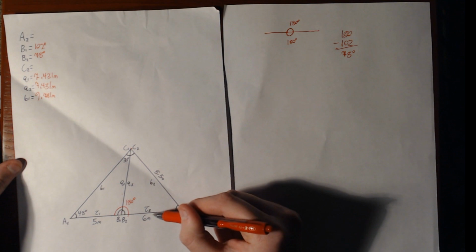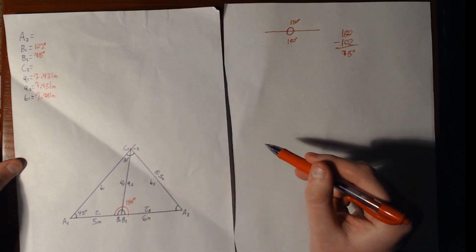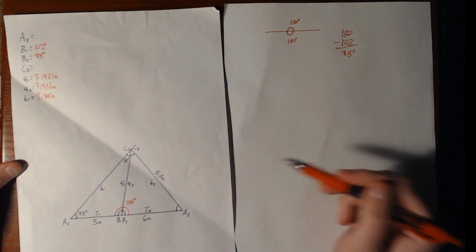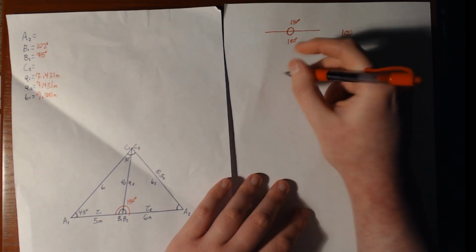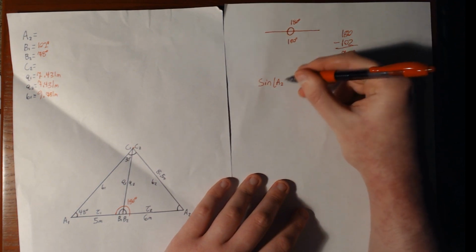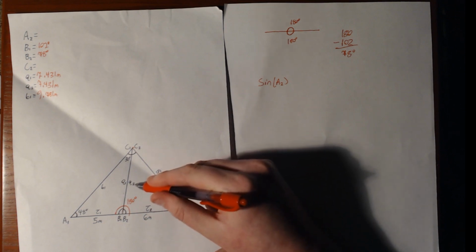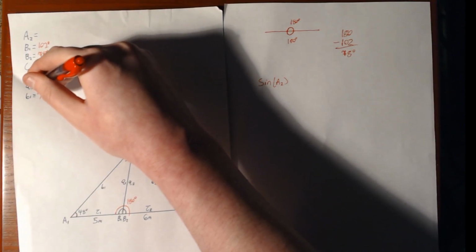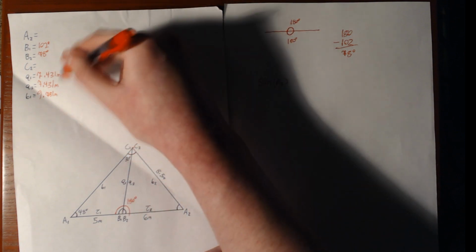Now we have two sides and we have one angle, meaning that we can fill out one part of the law of sine equation and we can fill out half of the other one, which is basically what we need in order to solve for the law of sine problem. So now what we do here is we write it out. So we got sine a sub 2, because we don't know what a sub 2 is, but we do know what a sub 2 is for the side, because we already discussed that the side here, a sub 2 and a sub 1, are of the same line, therefore they have the same measurements.